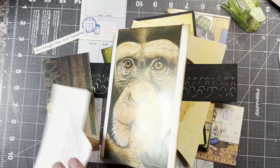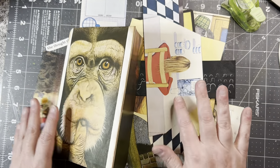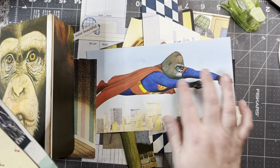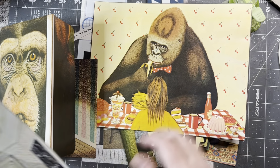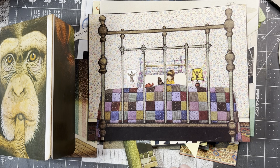Again, I need to stitch around a lot of these. This will be fun in a kitchen type journal. And then we got our big Superman and our big eating a banana and watching over her in bed, and there she is in bed. So yeah, that's what I got for today. Like I said, just playing around in my art space, using up my books, trying to clear out some things, and that's what we have.